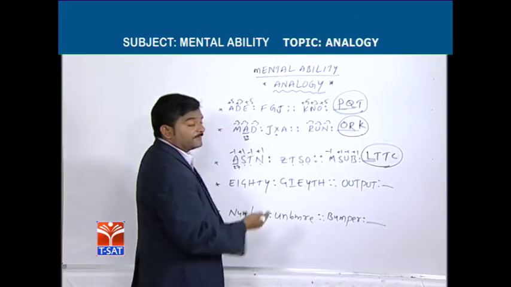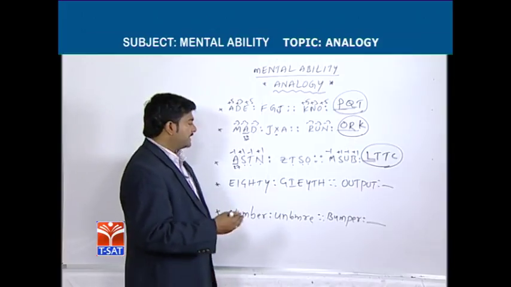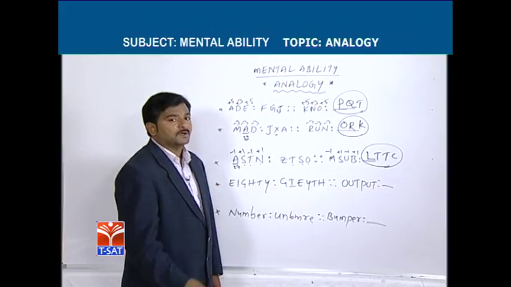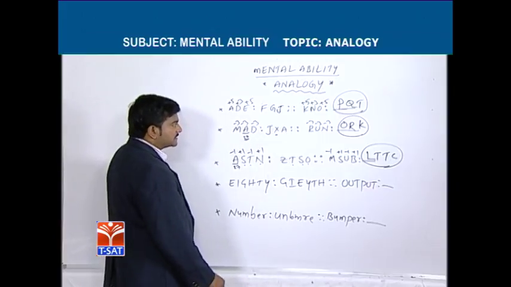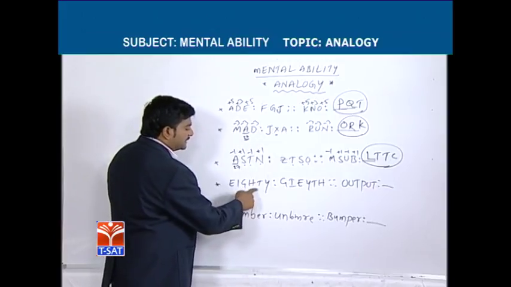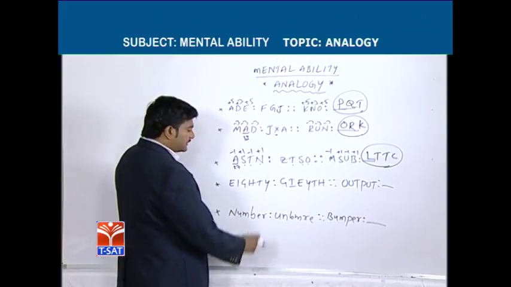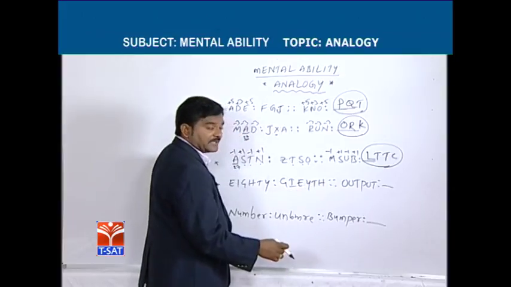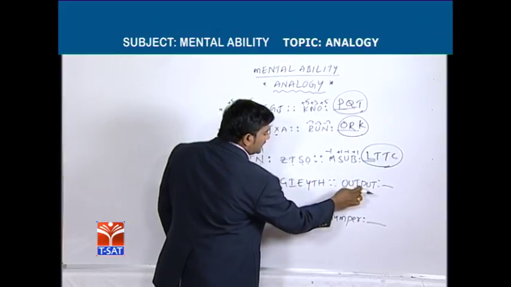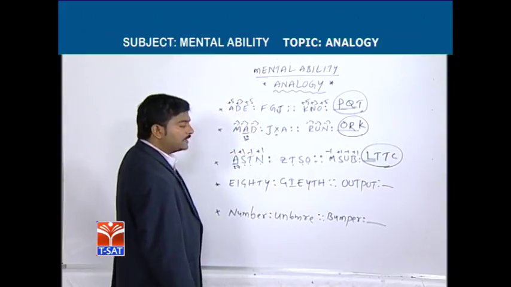It is very clear. The concept involved in this question is minus 1, plus 1, minus 1, plus 1 and so on. Okay. I hope you understood that. See, observe here. Next example is EIGHTY, 80. E is written as G I E Y T H. Then what about OUT, PUT? Output. Okay. OUT, PUT.